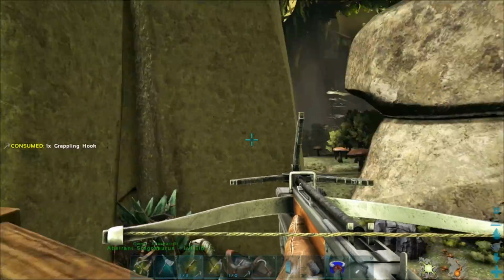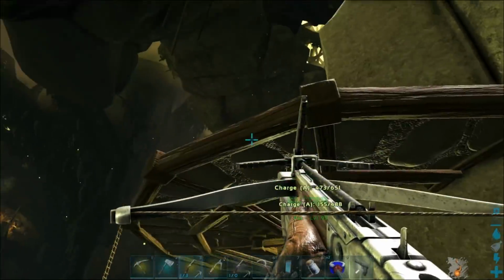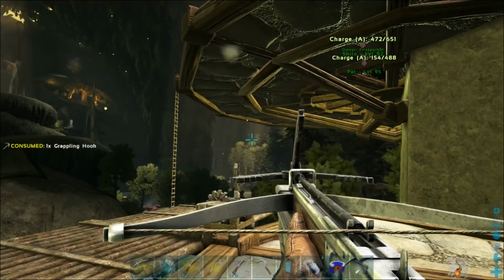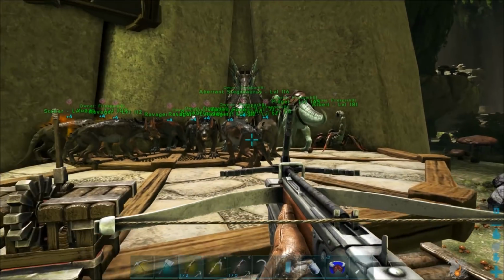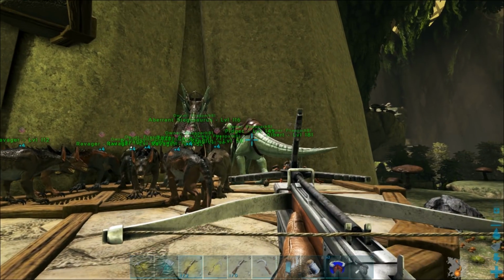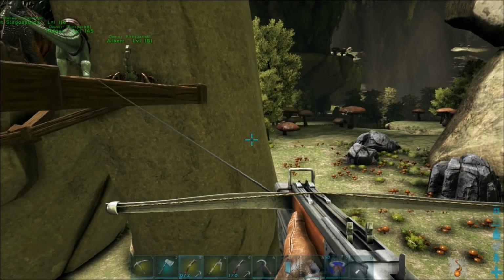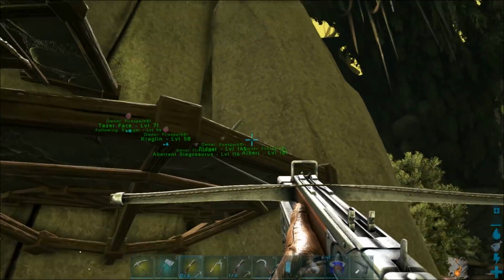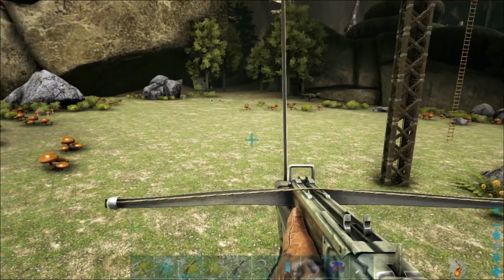So Aberration has completely disabled grappling hooks, and it's kind of dumb because you cannot even connect to your own structures. You see there, I just tried to connect to my own structure and could not do it. You can, however, connect to dinos. So if you look there, I can connect to my dino and use that if I wanted to. You can see we could just use that the same as you would your normal grapple.